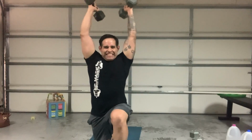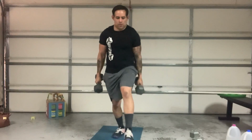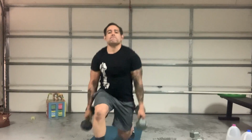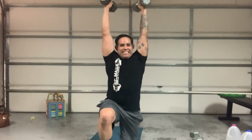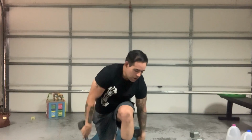This can be done with a single kettlebell overhead, okay? So if you only have a single kettlebell, you would grab it by both horns and just raise it and let it drop down behind your head. Just be careful not to bang that kettlebell on the back of your head on the come down there, okay? You could see my core starting to fatigue there, but just get it done and then we'll take a couple minutes of break and we'll get in a Metcon.